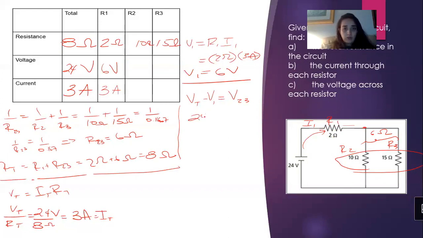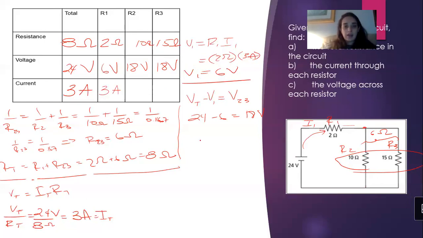So it's 24 minus 6 is equal to 18. So 18 volts will be how much potential difference the charges are going to lose once they go through these 2 resistors. So then now I can just put that new value here into my table. So it will be the same for both resistors, okay? But since my voltage is the same here, and the resistors have a different value, that means that the current that's going to split between these 2 is going to be different, right? And I had just mentioned that previously.